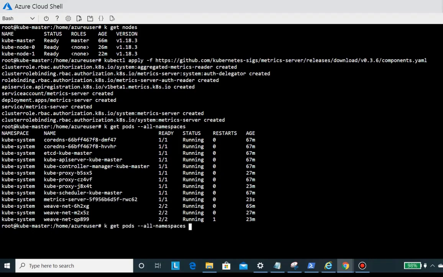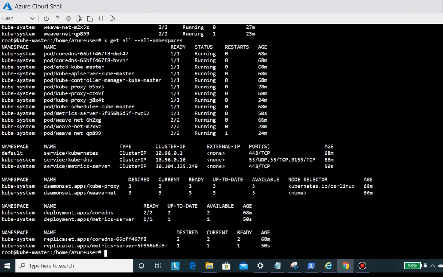And if I go in here and say, so here also you could see we have one deployment, which is the metric server, with the help of which it got installed, and we have one replica set with one pod in it.